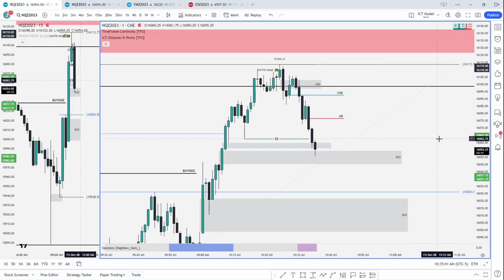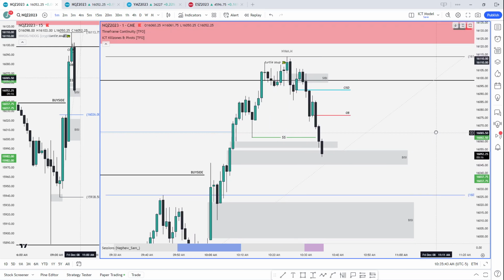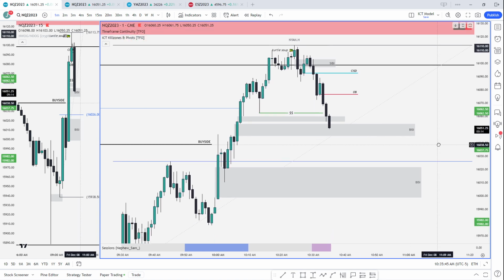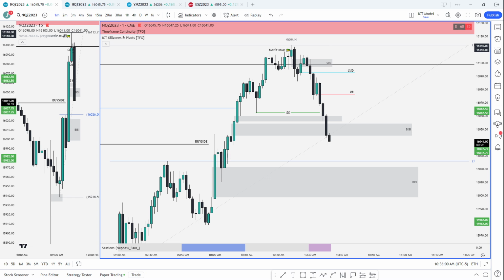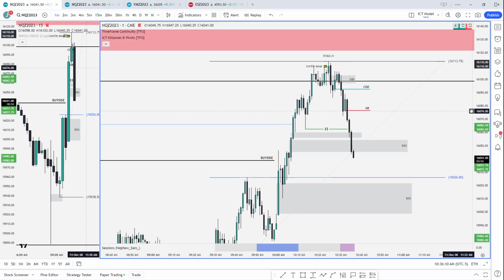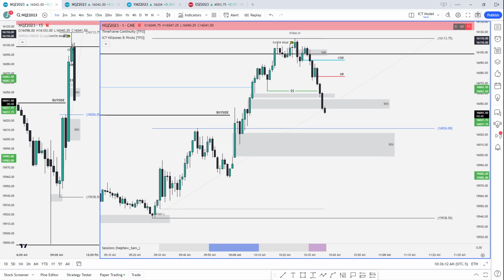Once again, it wasn't the craziest entry. It wasn't clean enough for me to take it on the screen, but I did scalp it on the other one. So I'll share the execution if you want to see it. I'll send it to futures trades. And we're filling this gap. Now watch how we bounce off of it. Oh, I didn't send it to predictions chat. My bad. I'll send this screenshot really quick.